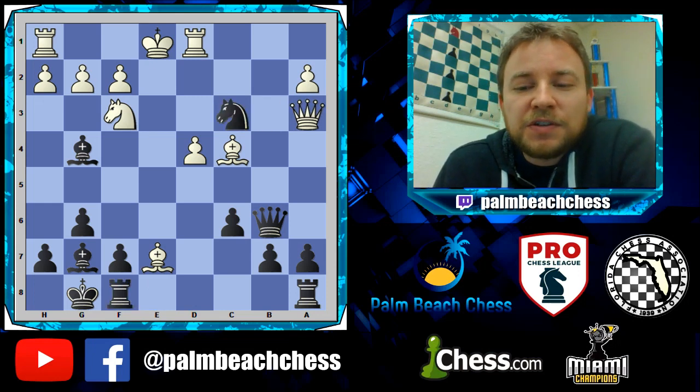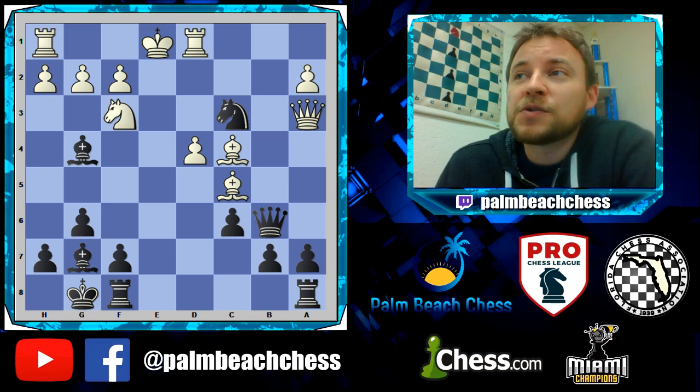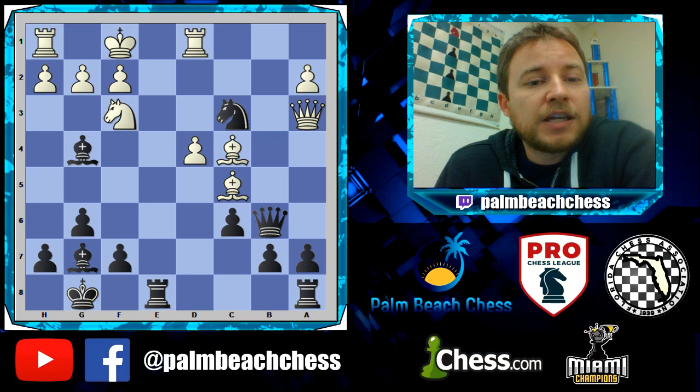So after knight takes c3, bishop c4, white plays bishop c5, attacking the queen. All these things are being attacked: the queen, the rook, the knight on c3. It looks like Fischer's messed up, but he hasn't. Rook e8 check. King f1. White's king is now stuck. He can't castle. The rook on h1 is going to be silly the rest of the game.